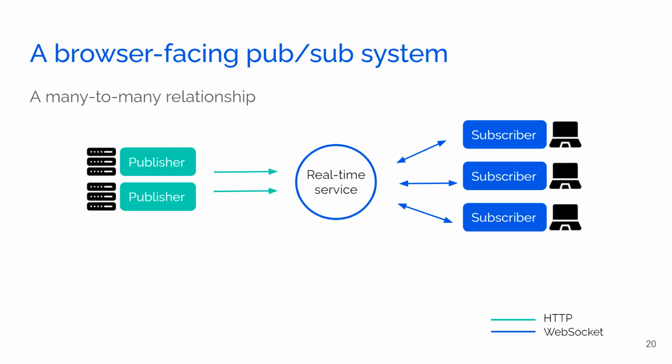It's a many-to-many relationship. Some obvious advantages of this pattern are that it decouples the publishers from the subscribers. They do not need to be aware of each other. Publishers simply publish events to a specific channel, while subscribers can subscribe to a channel in order to receive events. With this decoupling, it also allows multiple receivers for a single event. And finally, it provides application developers with a simple interface for sending messages in a consistent format.